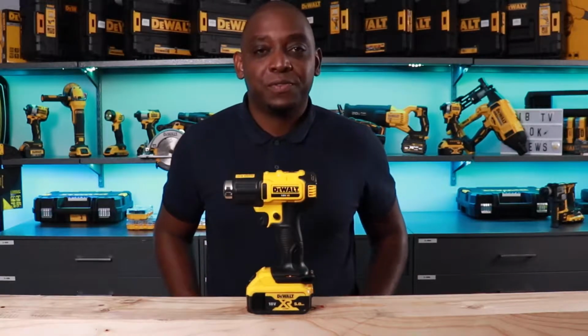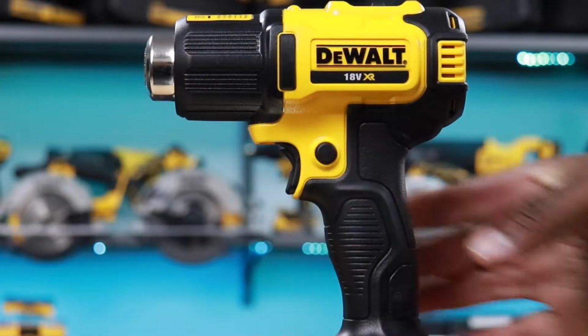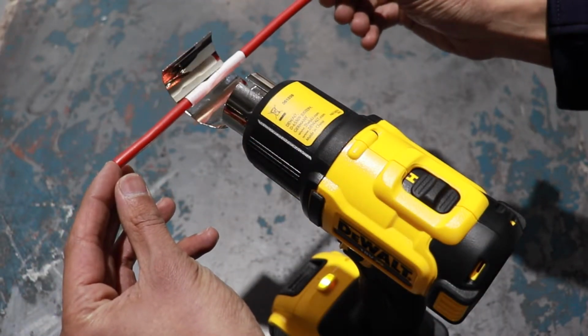This machine is fitted with a safety switch that has also got a locking function. The locking function will be ideal for using the machine hands-free when doing heat shrinking.